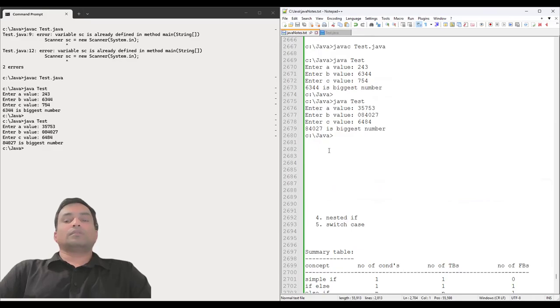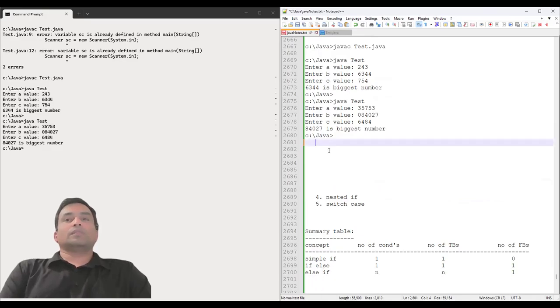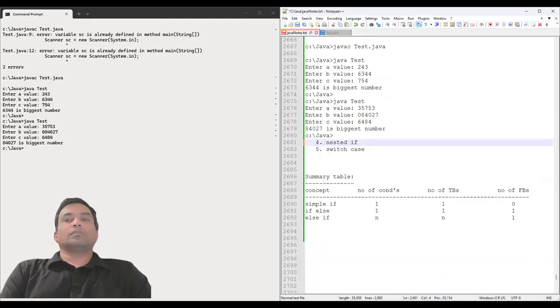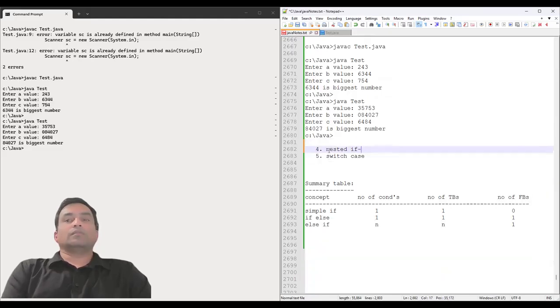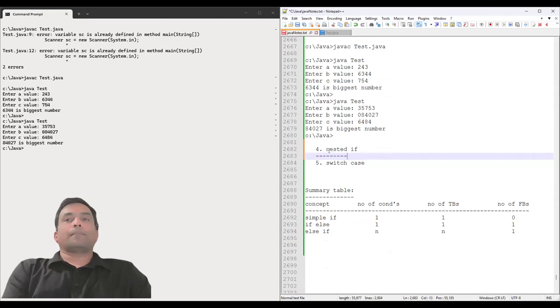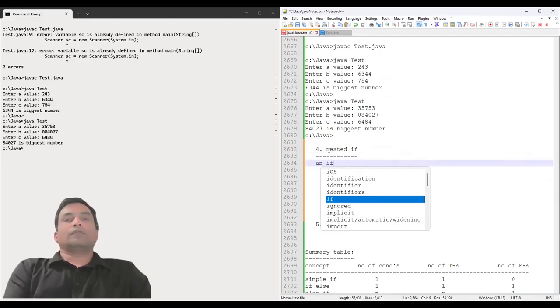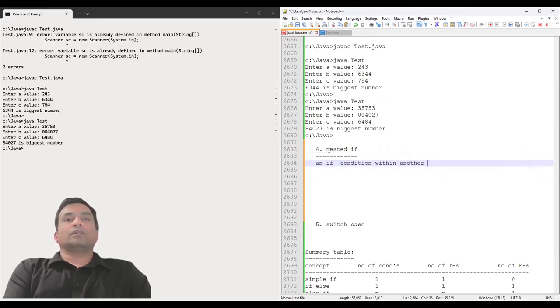So the next statement we have is nested if. An if condition within another if is called a nested if.